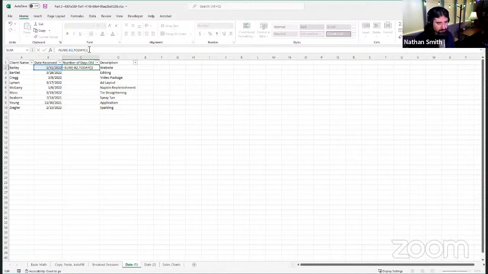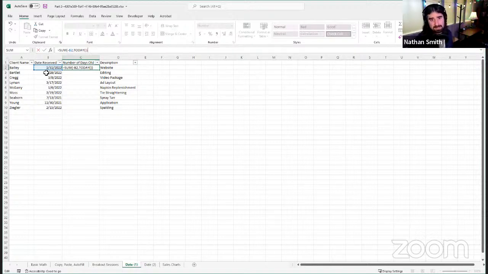So your computer knows what date and time it is. And so this today function says, hey, computer, what time and date is it? And the computer says, oh, today is March 28th. And it fills in that date in your formula. So when I put the today function there, all it does is stand in for today's date, whatever today happens to be. And then I've got negative B2.